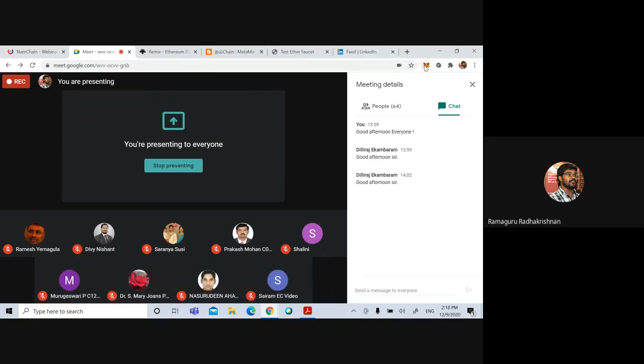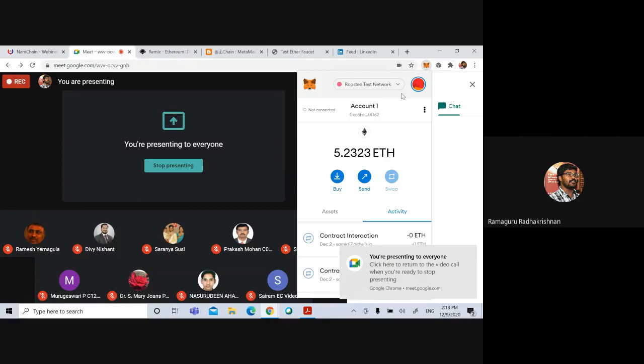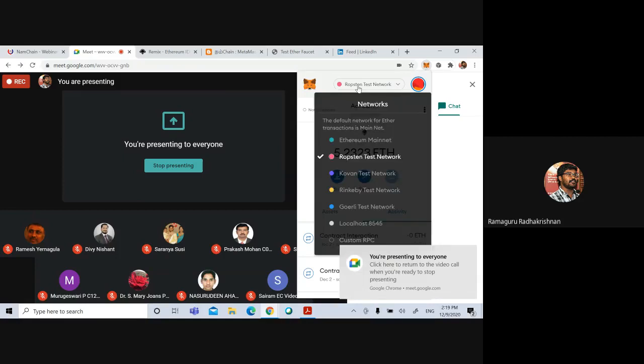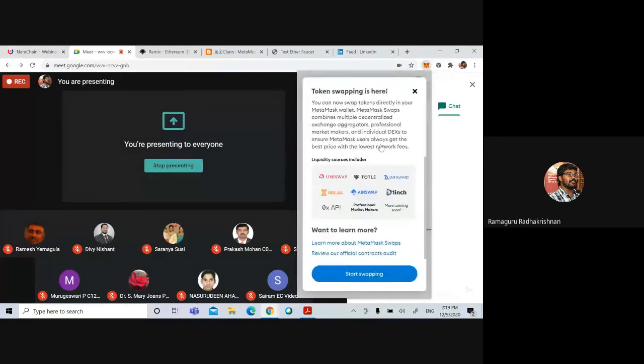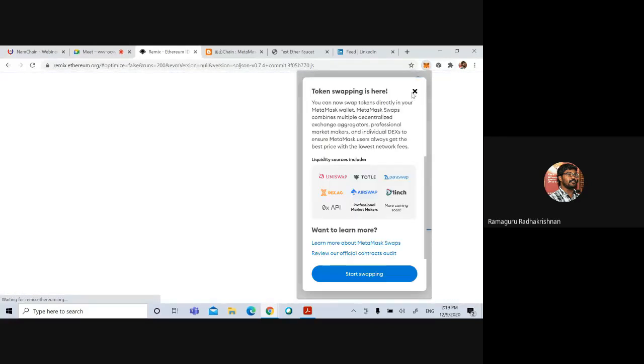So first you have to install the bridge. This is MetaMask, which helps you to connect to either mainnet or testnet. You remember, mainnet is something that has a value. Okay, it has some real-time value.